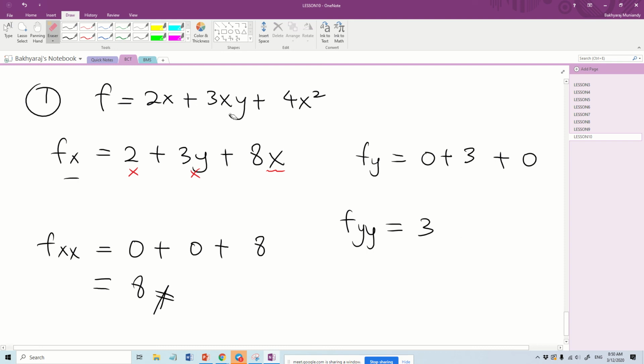Yes, correct. This one is just 3, sorry. Because you differentiate, you get just, but 3x what? 3x. Yes, this gives 3x, correct. You get 3x because you differentiate y. You differentiate y, you get 3x only, because y becomes 1. So you get 3x. So this time when you differentiate, you get 0, because there is no x, so you get 0 here.